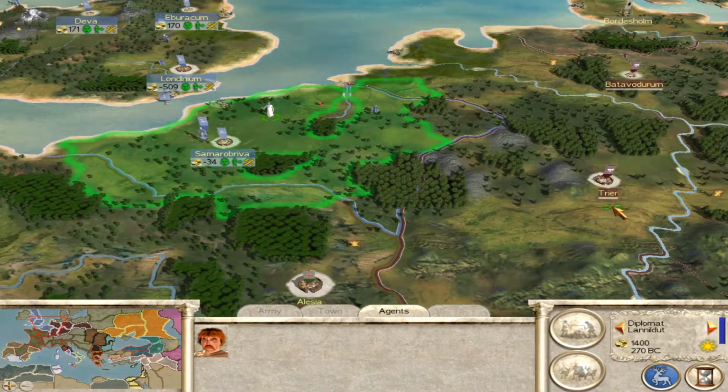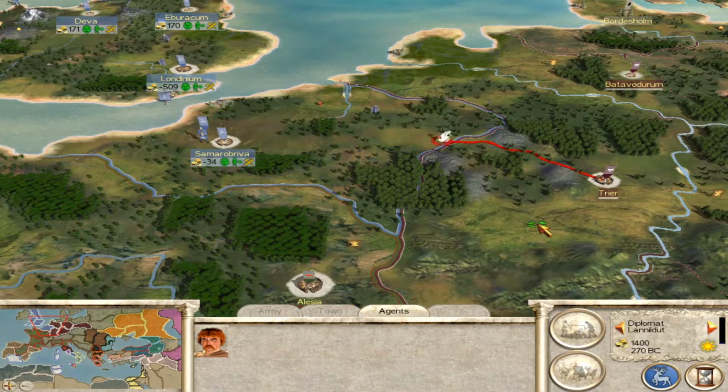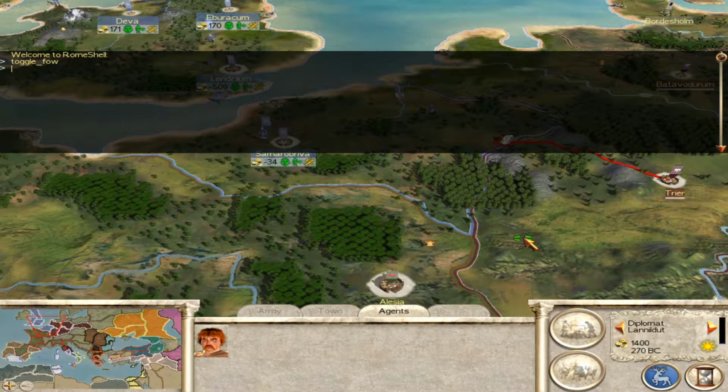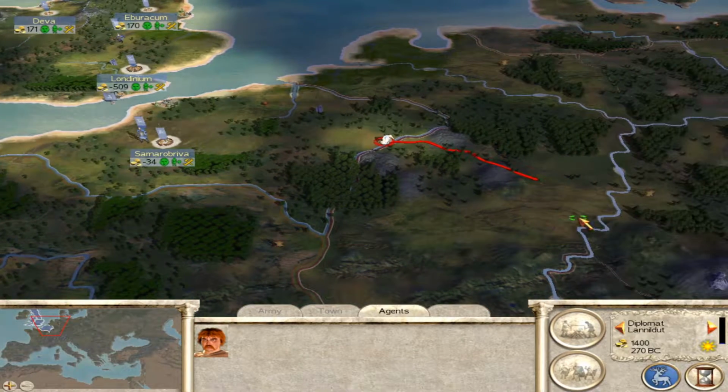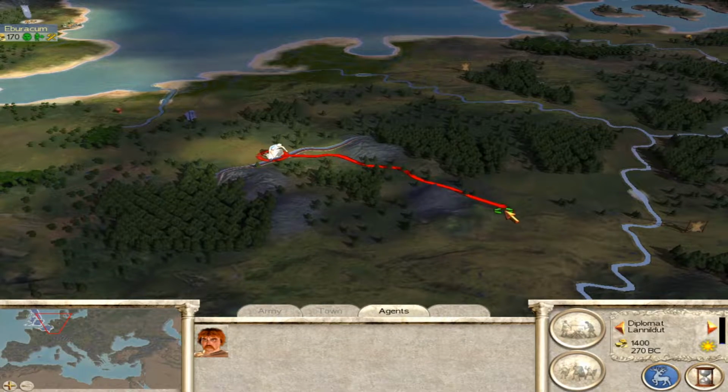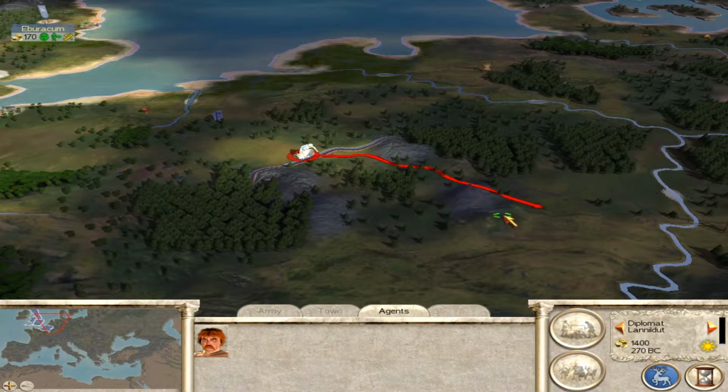And last few bits and pieces, see us send the diplomat over here towards the Germans. Obviously, if you've got the fog of war on, you wouldn't actually know exactly where they are. But yeah, if like me, you have a big wall map of Rome Total War on the wall, then you know exactly where all the towns are. It's about there, by the way.